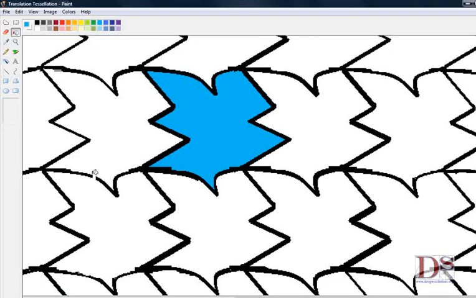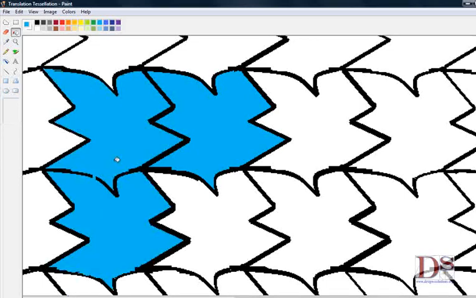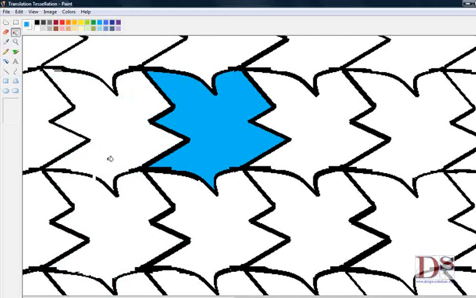However, if there's a gap anywhere in your shape and you left click, the gap will allow the paint to flow through. So I'm going to hit Control Z and go back and get my line tool. So you have to really inspect, left click, Control Z. You have to really go in and inspect each of these tessellating shapes to make sure there's no gaps.